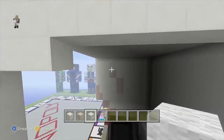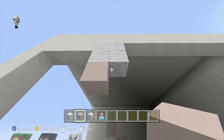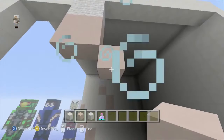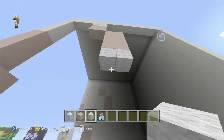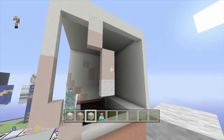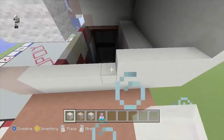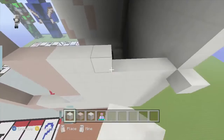And then we're basically going to do exactly the same of what we did over there, but over here. So we're going to swap to our white wool, and we're going to do a 2x2 of that. We're then going to do a 2x2 of white clay under that. And then just like over there, we're going to come back and down. I'm going to do 4 down, and 2 rows of it, with a 2x2 of white clay under that. So like I said, it looks exactly the same over there as it does over here, except for that part, that doesn't matter, but the rest can now be filled in with quartz.